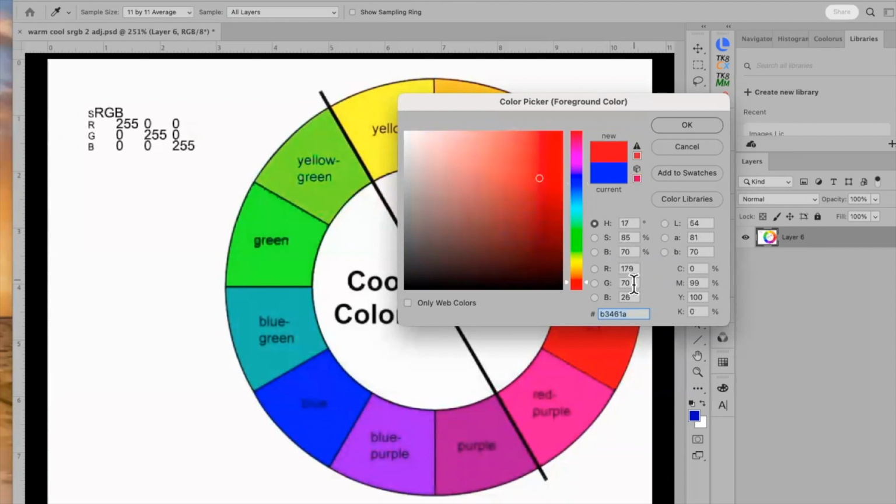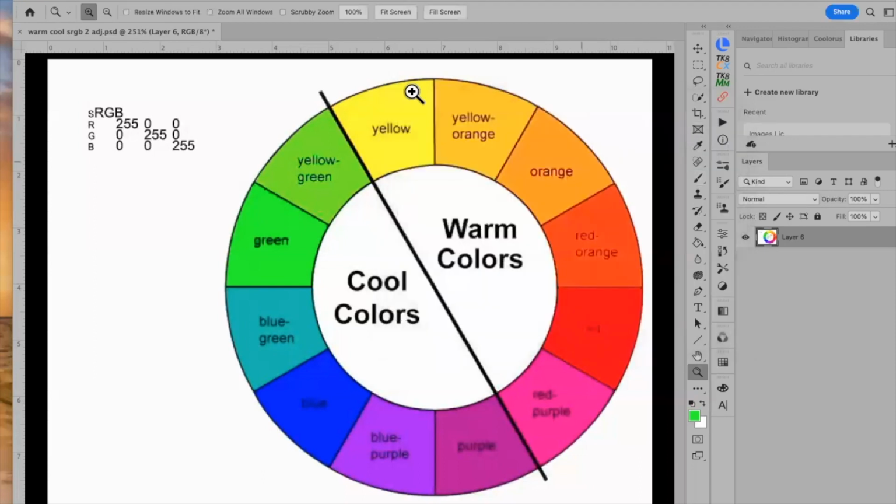The red formula has changed again. And so has the green. Okay. So you would expect these to be different numbers because the amount of colors that's available is much, much larger if we're working in ProPhoto.